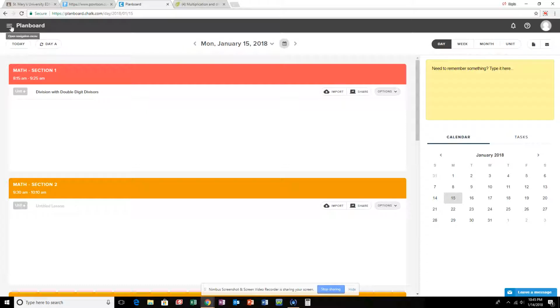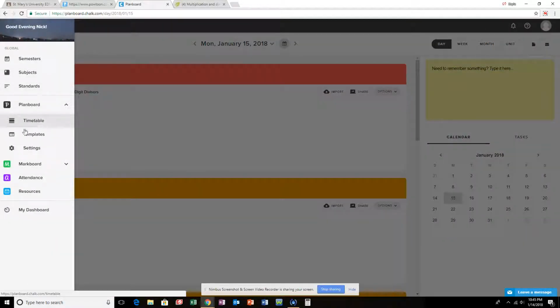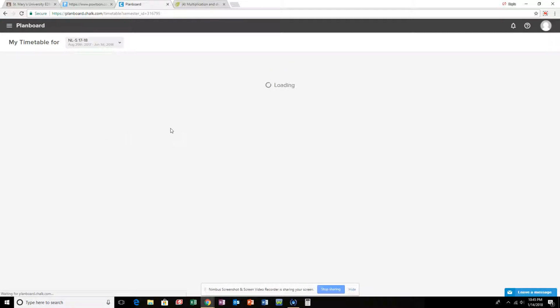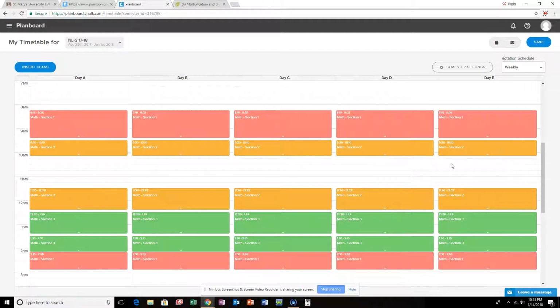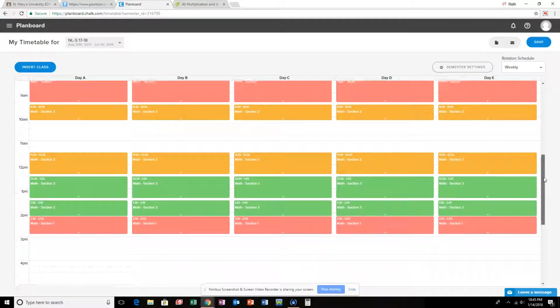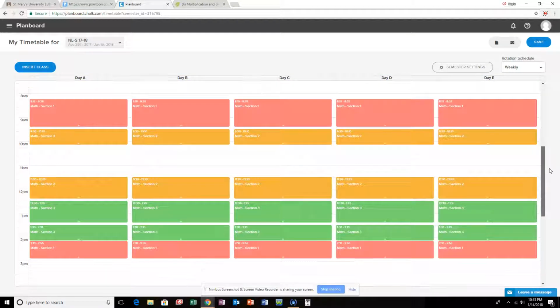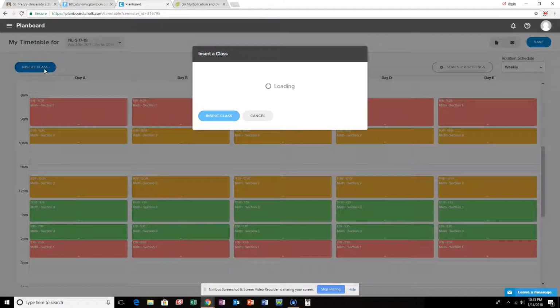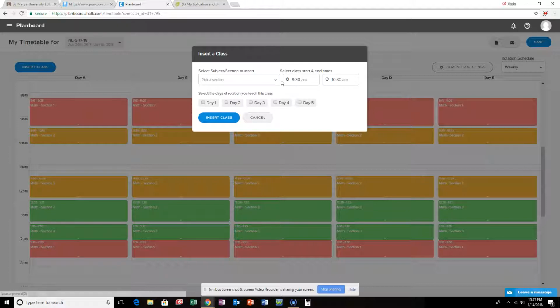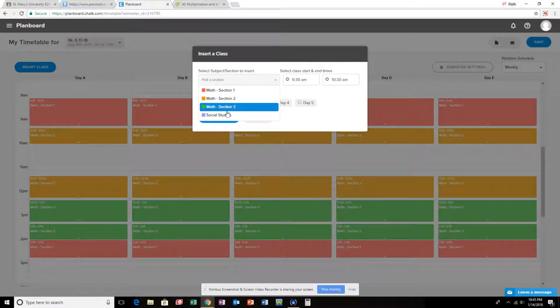If you go back to the drop-down menu and go to timetable, timetable is where I set these up, and it took me 2 minutes to set them up. You can click insert class and pick from the subjects that you set up on the first screen.